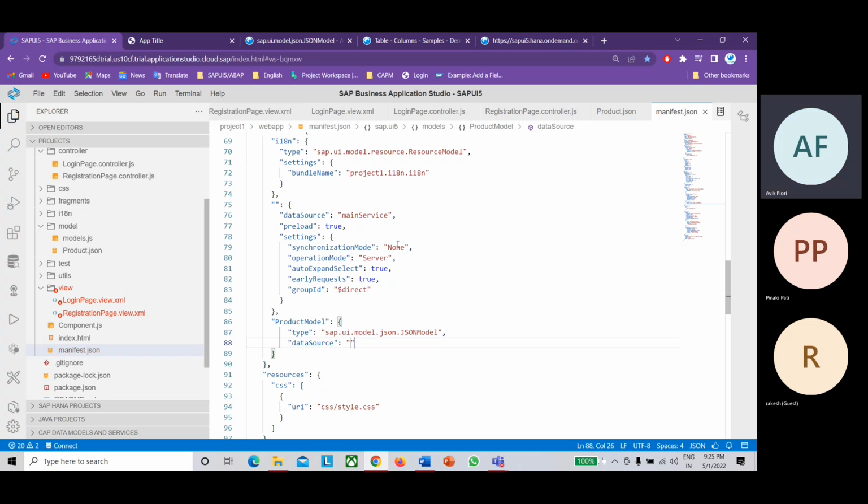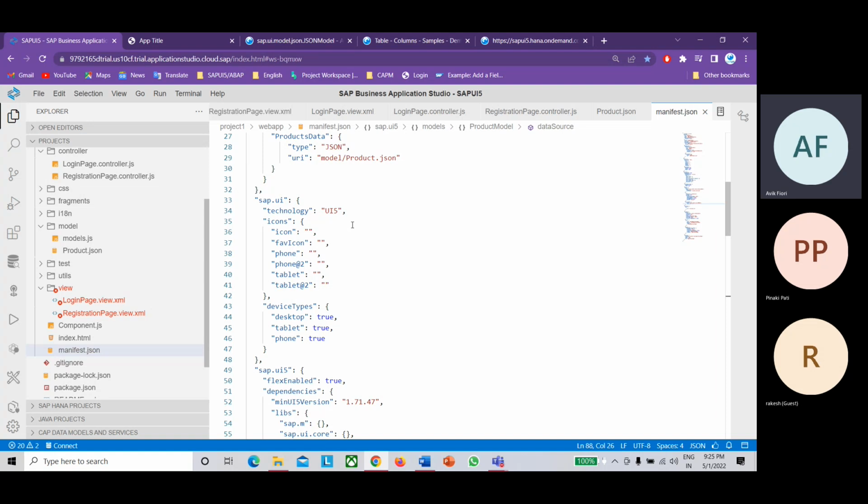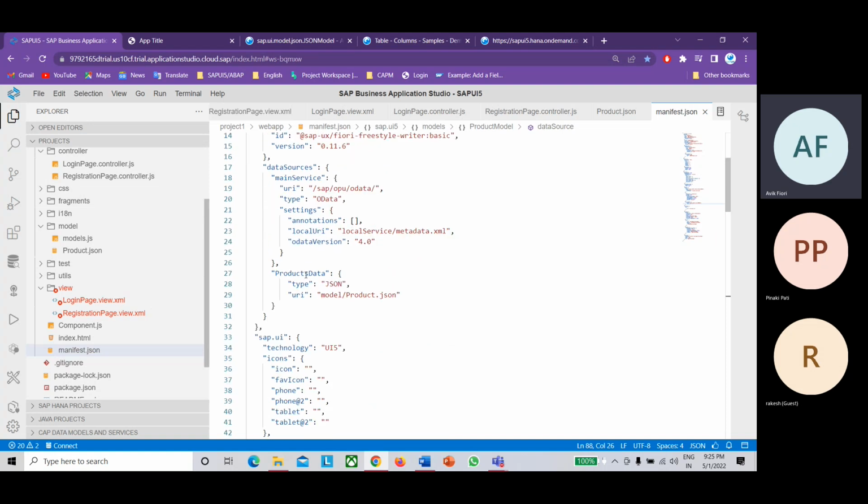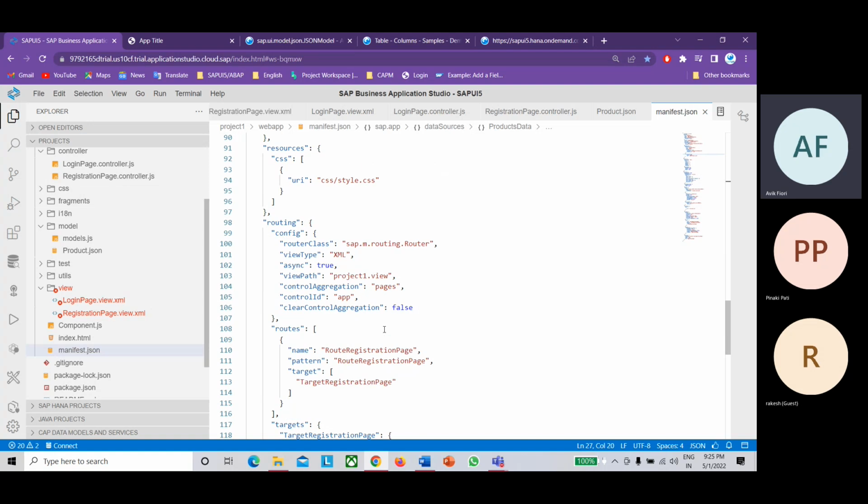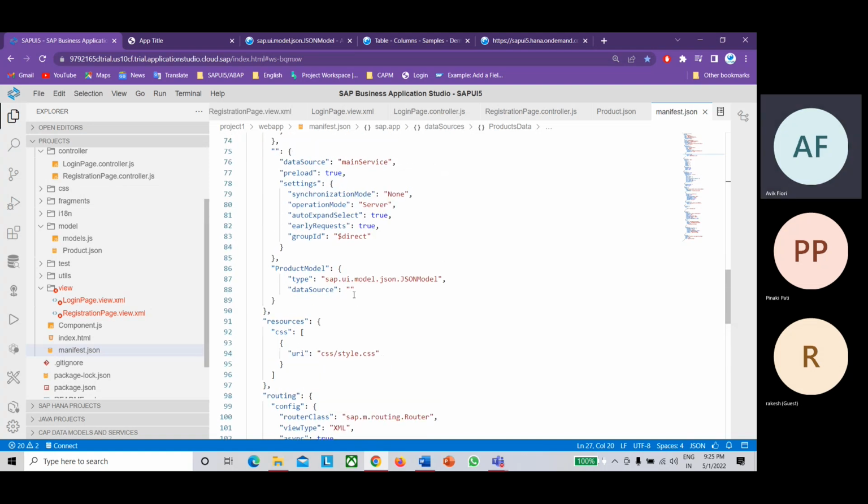Inside the data source, you have to provide the name of the data source. What is the name of the data source? Product data. Just scroll down and provide it inside the data source. That's it. Your model is created and that model will have this data as of now.